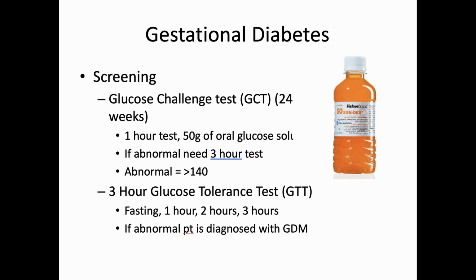So that's the 3-hour glucose tolerance test, the GTT. This is a fasting test, so she has to come to the lab fasting. We're going to take her blood fasting, then she drinks the drink, and then we test her blood at 1 hour after the drink, 2 hours after the drink, and 3 hours after the drink. And you live there. You live in Quest. And they won't let you leave. Like, they really watch you. You cannot leave the lab until they've taken all of the blood from you. So you are tracked in the Quest diagnostic lab. So let's say you fail that one, now you are gestational diabetic, but that's the one that's going to diagnose you with it.